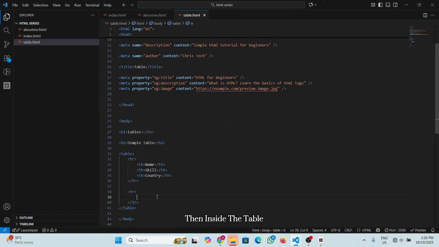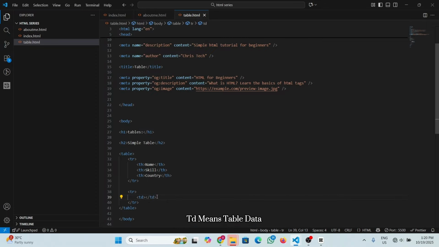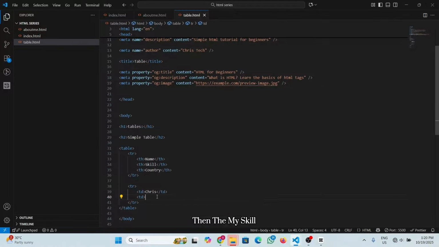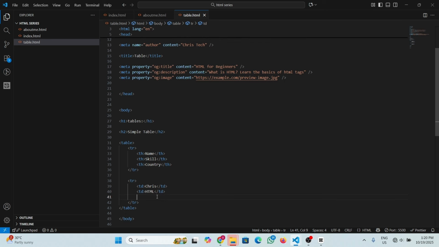Then inside the table row, I should open a table data. TD means table data. So I'm going to write my name, Chris. Then my skill is HTML. Then my country is Nigeria.